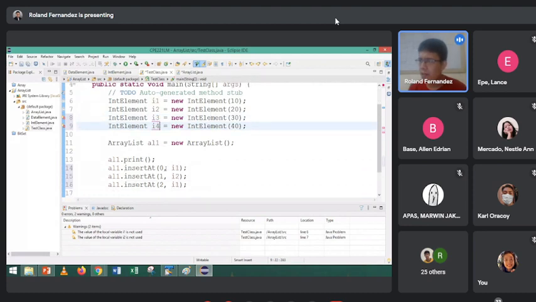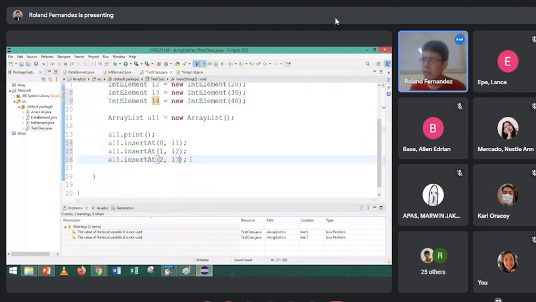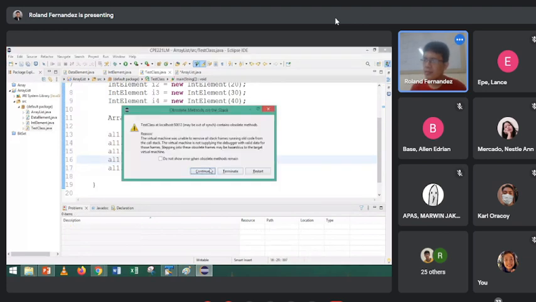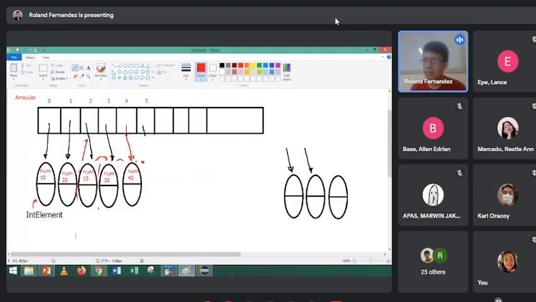So I3 and I4. Okay, ang atong diagram ganiha 10, 20, 30, 40 ang original.